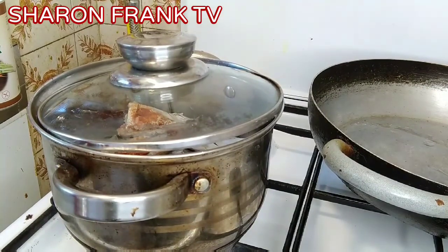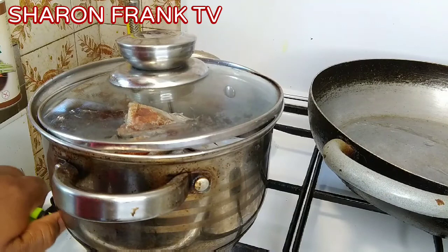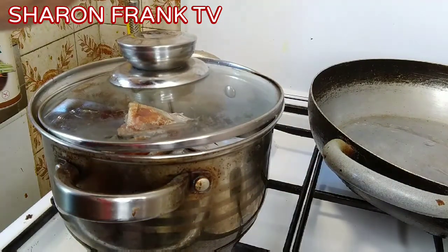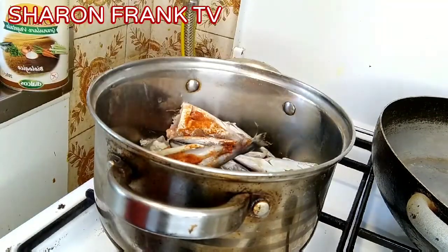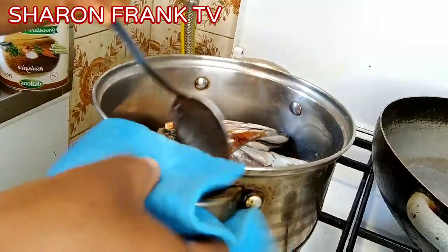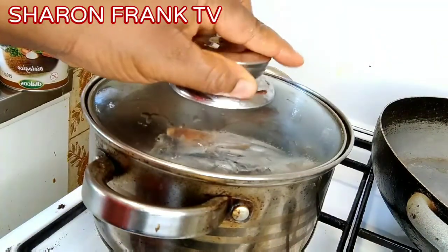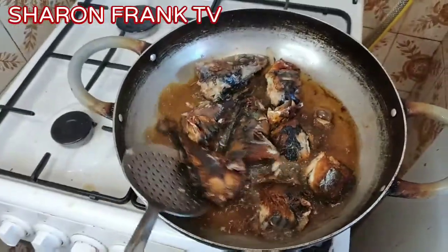So let me wash my hand so that we'll start steaming the fish. So I've put on the gas. Let's steam the fish that I've added onions. Oh my god, this thing is up. Onions and Maggi and dry pepper. So let's allow it to steam. So guys, this is the result of the fish. Let me bring this out.